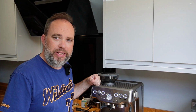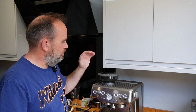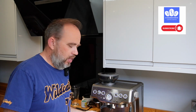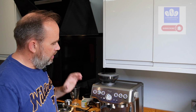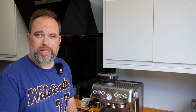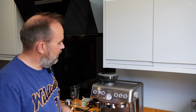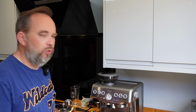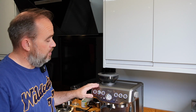Okay, so we've now completed our grinder clean. We've also cleaned the hopper. We've also cleaned the bottom where the dose is received. So yeah, it's all good. So the only thing I've got to do now is pop some more coffee beans in and make myself a coffee, make sure it's all set up right and ready to go. There's a new type of bean going in there now, so it needs a full grind and dose, which will keep me busy for a few minutes.